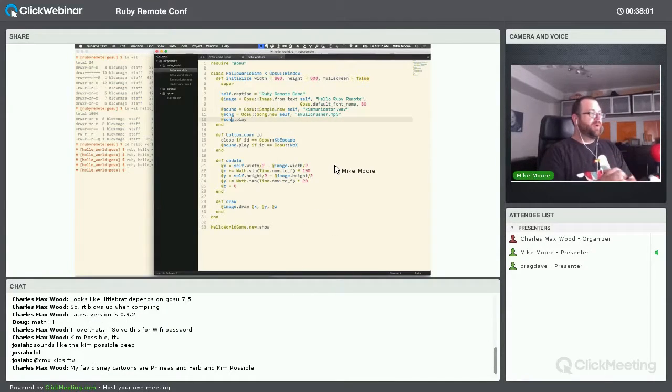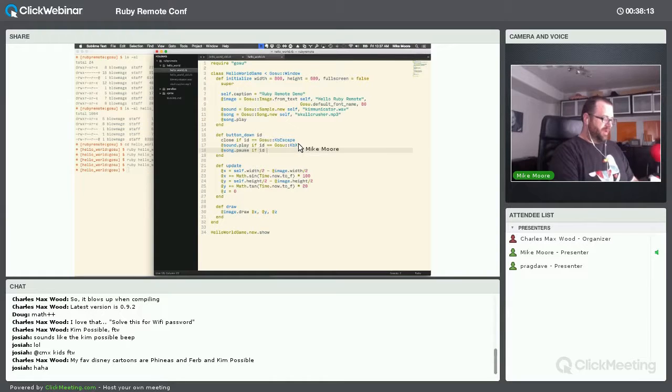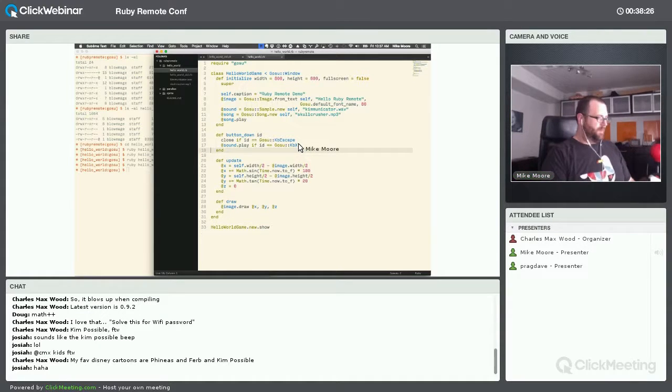So that's how we play songs in the background. We usually do it when we initialize our game. We could actually here in our input call song.pause if the ID equals like maybe GoSoo keyboard space. So since we have this object, we can affect it, we can call methods on it, but that's how it's intended to be.